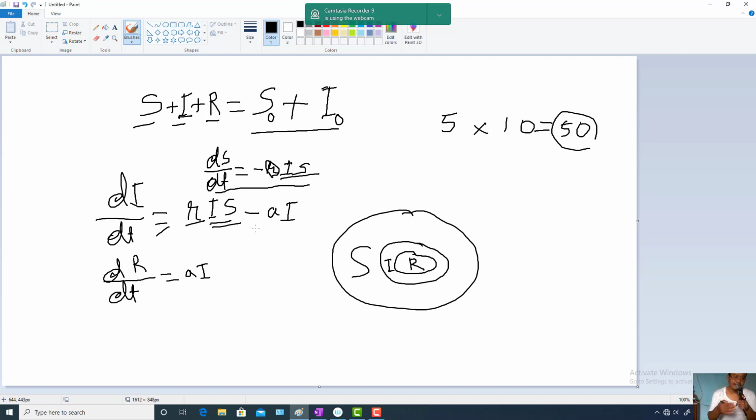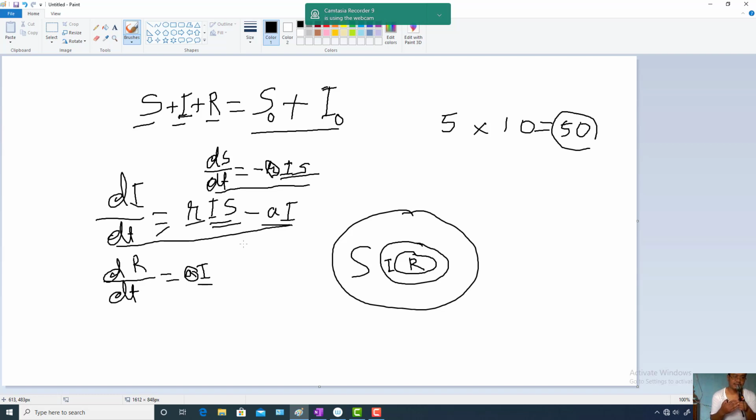So people who are infected are either recovered or dead. All right. So you have to subtract that amount, then you get dI by dt is equal to this formula. Okay. And the rate of recovered is directly proportional to the infected people with this constant of proportionality. Right. So this is the central idea.